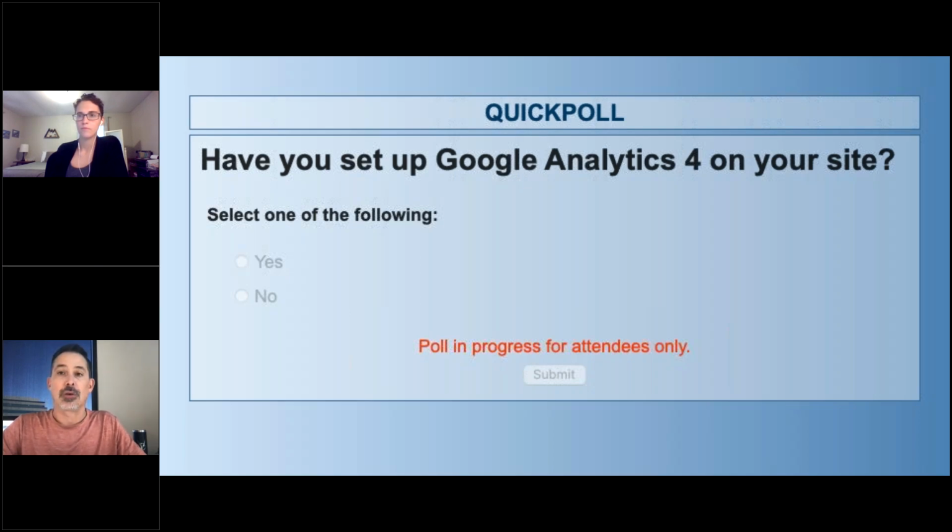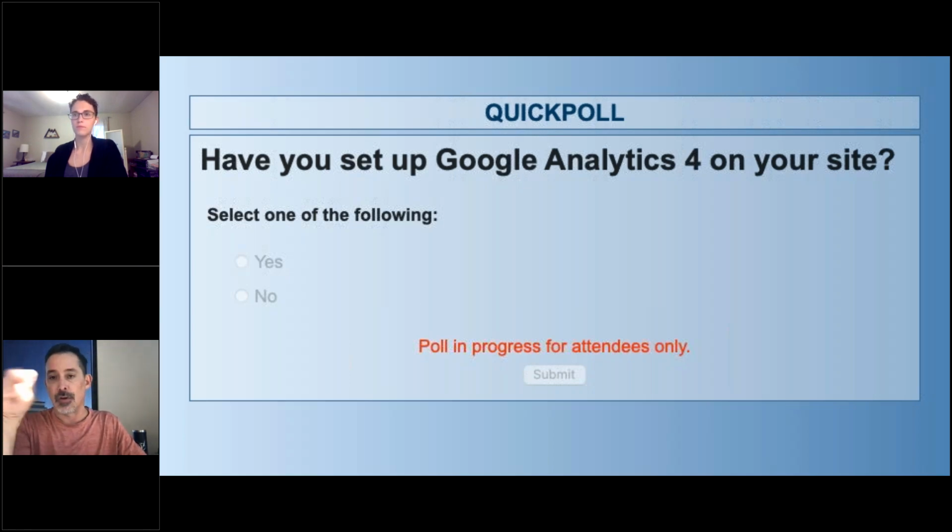There's a couple ways that you can do it, but one of the easiest, if you don't know or if you don't have access to that, if you use Google Chrome, there is a plugin that you can download called Google Tag Assistant. And it's in the Chrome downloads, and when you go to your website with that plugin turned on, it will show you all the tags that are on your site.